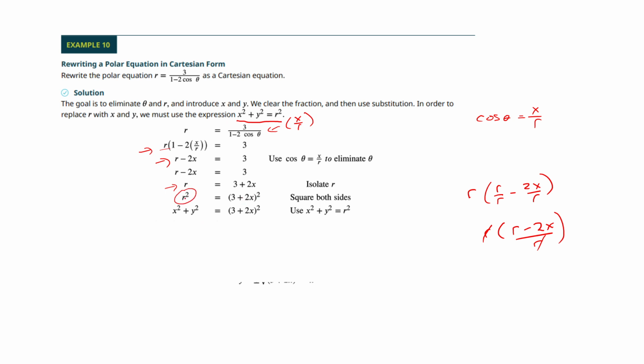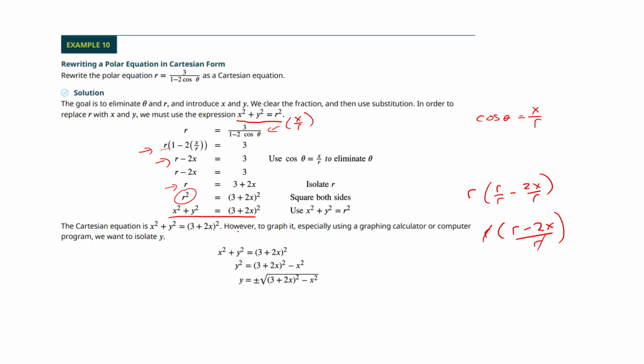Now, r squared can be replaced with x squared plus y squared, and we've done it. Now, this is not a very nice, attractive formula, but it is Cartesian now. It is rectangular. Now they went ahead and down here went ahead and finished it all the way for y. I wouldn't require that you do that. If you can get this, that's good enough for me. This is much harder, but you could keep going with it, and that's how they got down to here.